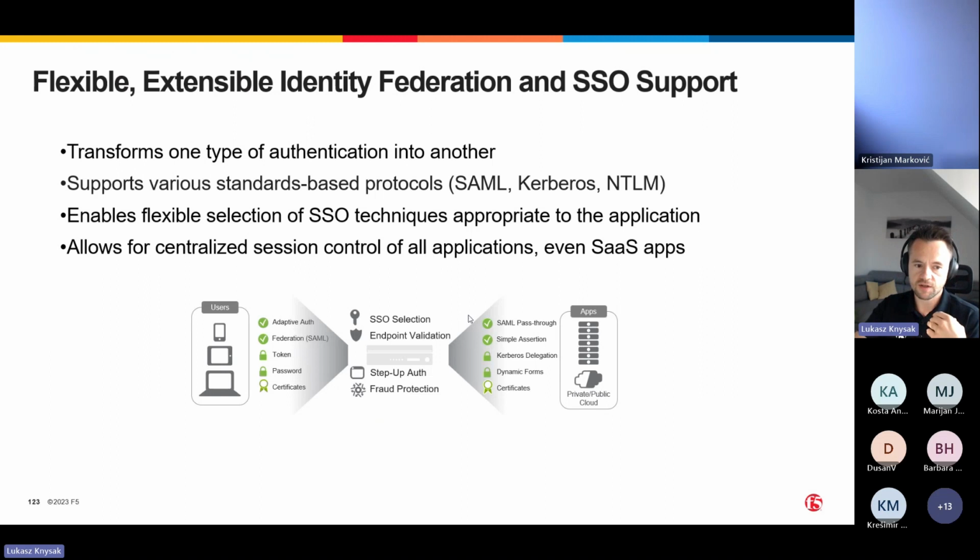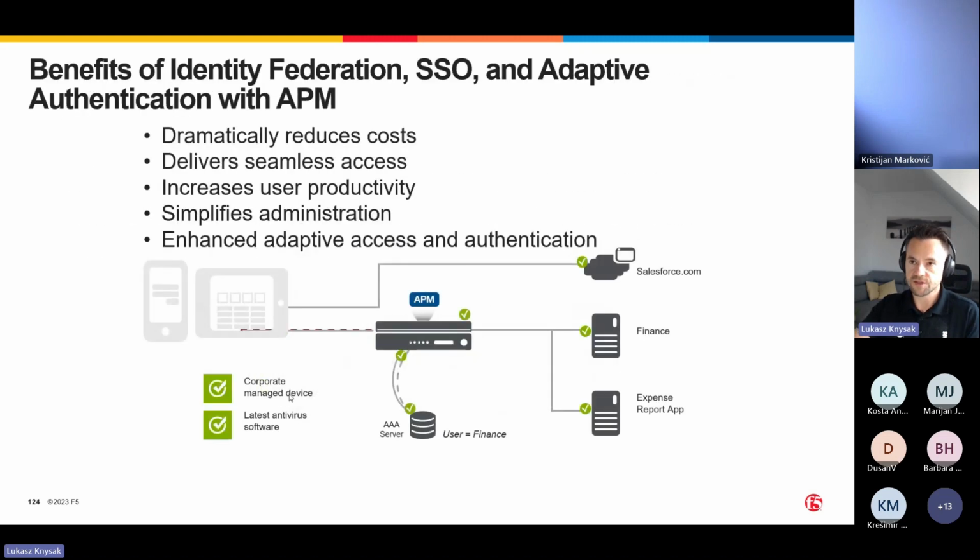As you can see, we can achieve different client authentication, we can have different single sign-on methods on the server side, or even authenticate the user once and give that user access to many of the applications that are behind our APM policy or our virtual servers, because it doesn't mean that it has to be one virtual server. There can be plenty of virtual servers for which we have the same policy, for example, applied.